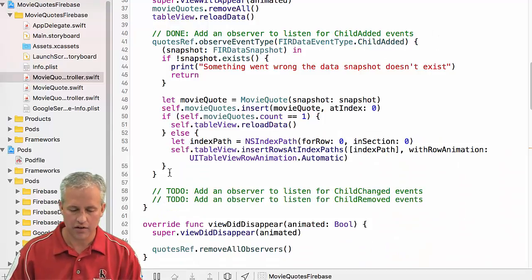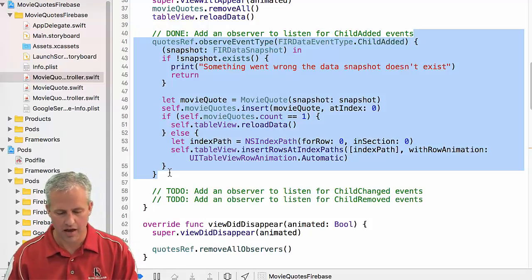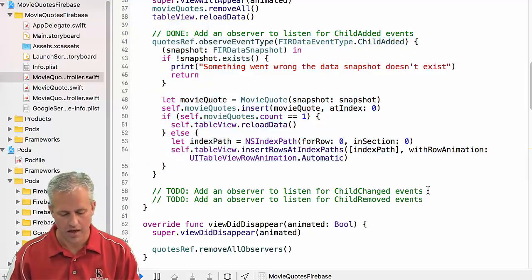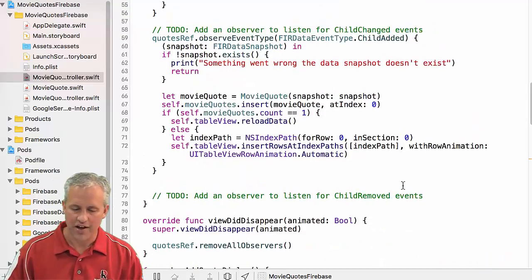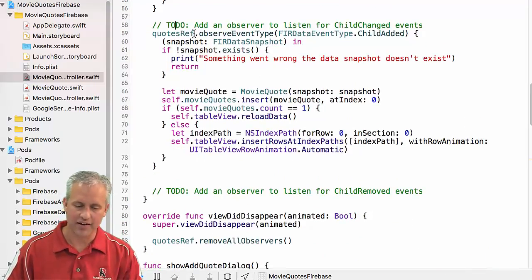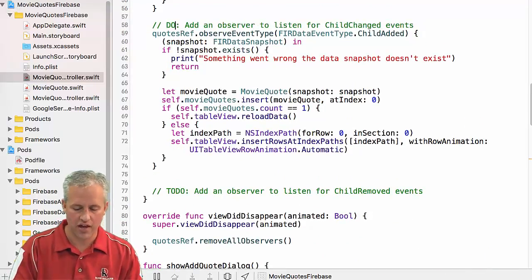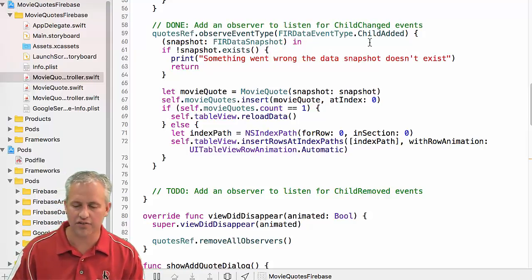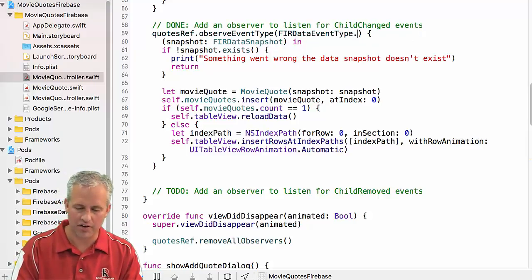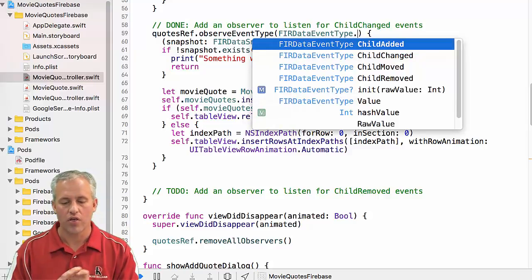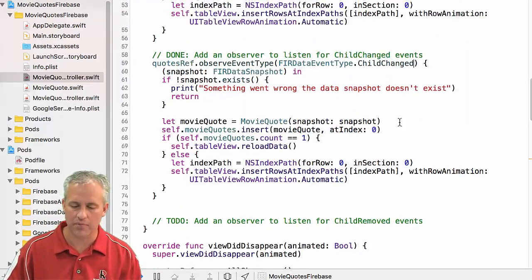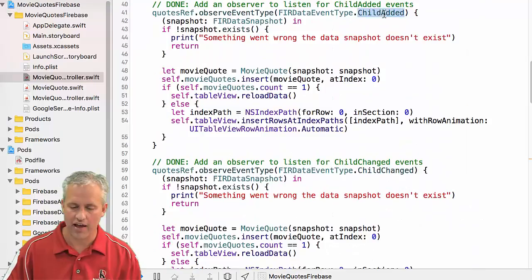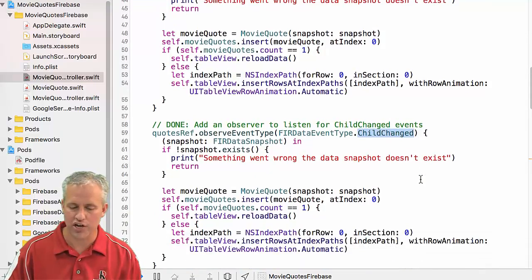So let's go back over to our code and let's write some more listeners. I'm lazy, right? So I'm going to actually copy this previous one, paste it right here. There will be quite a bit to change, but it'll work out great. I also like to cheat on my to-dos, and I sometimes like to mark it done as soon as I start working on it. I'm very optimistic. So before it was a child added, this copied version is going to be a child changed. So that's going to be step number one. So I've kind of got my child added stuff up there, and this will be my child changed stuff down here.